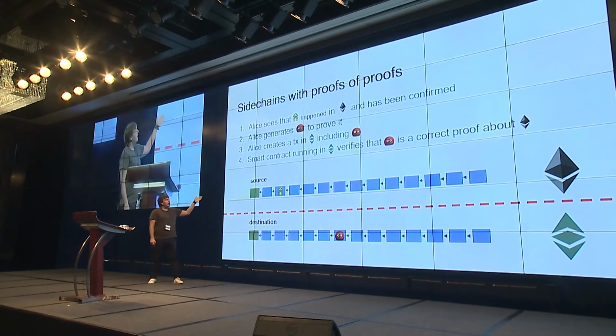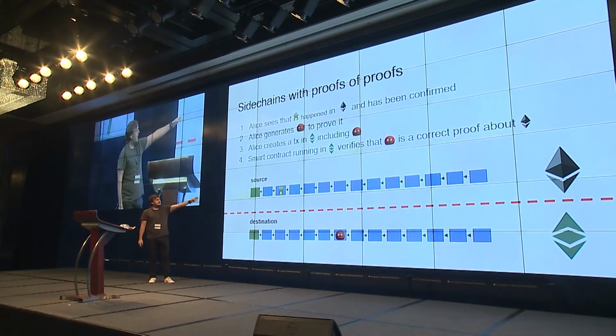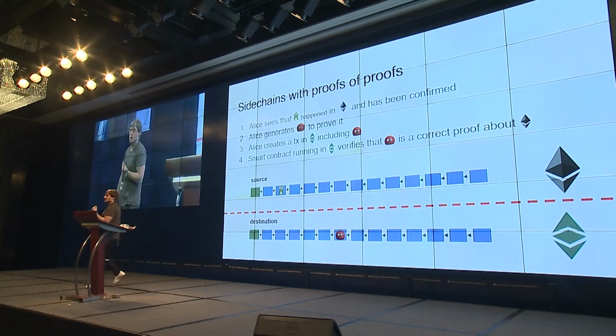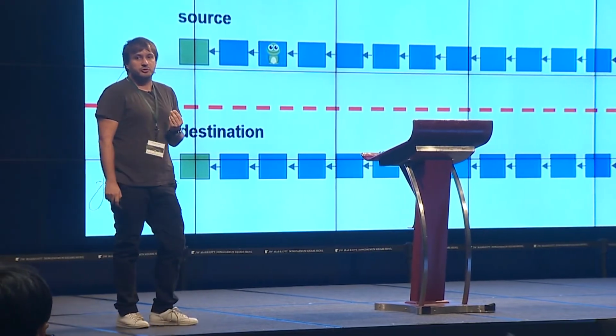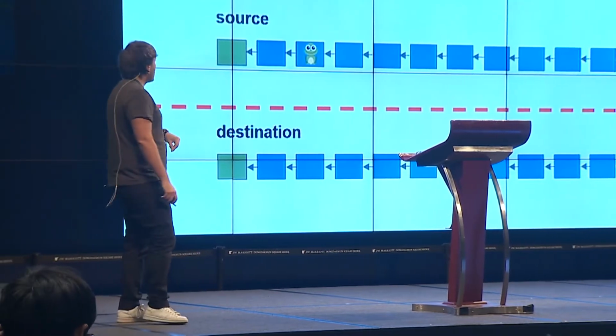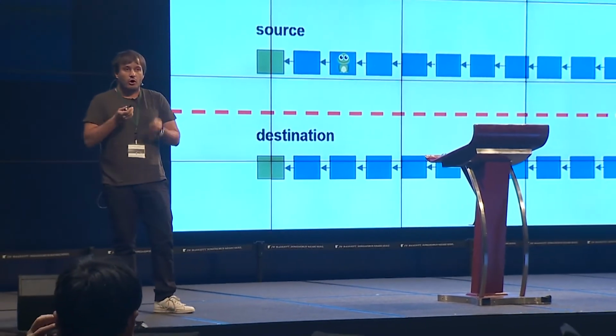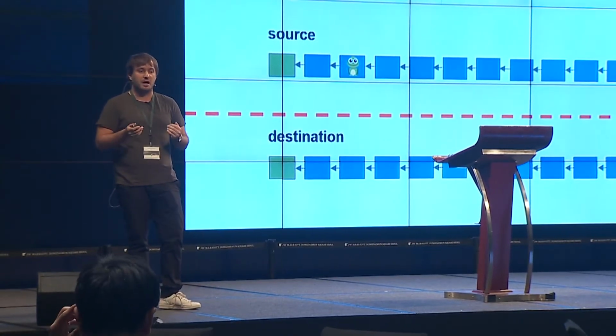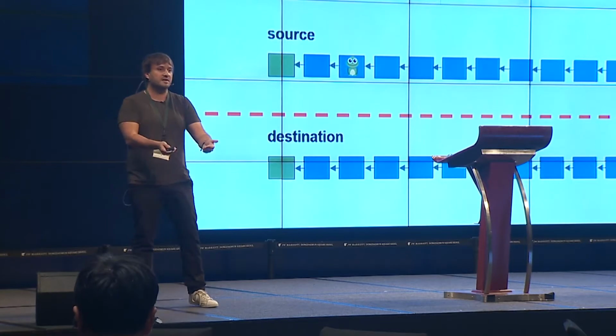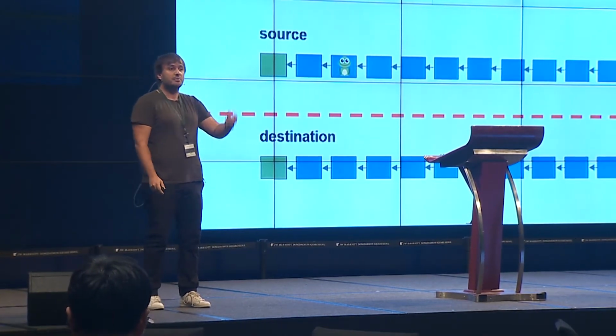So here is the recipe for doing this. Whenever something happens on the source blockchain at the top, then a user that has seen this event can generate this proof of work that this event happened. Once this proof is generated, it can be included in a smart contract call to the destination. And this call is not via the network. It's just something that you can do as a user, as a regular transaction in which you just submit a string that can be independently verified on the destination chain. So the smart contract running in Ethereum Classic here can just check that this proof is legit, it's valid, and then react to this event accordingly.